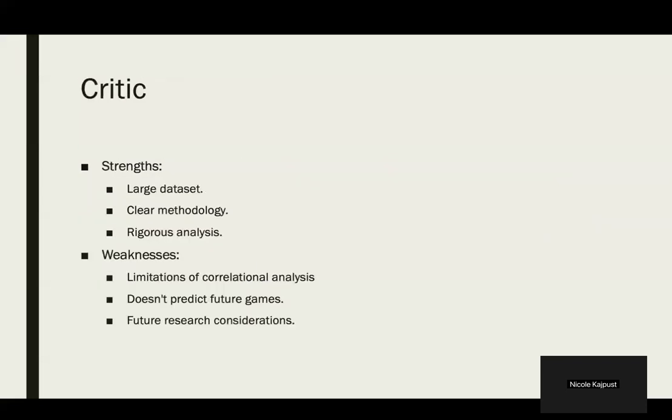The strengths I saw in this paper were large data sets. You always want to have a larger data set when looking at outcomes and predictive models so you can have a more accurate model. The paper stated exactly what they were looking for, and the research paper identified it very, very clearly, so it was very easy to read and understand what the two researchers were trying to do.